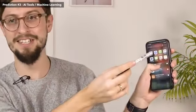Look out for the things that you've just taken for granted, but they're actually complex machine learning algorithms. Even pulling down on the iPhone and just seeing the recent apps used, these are not just simple, oh, that's the last thing you used. There are relatively complex algorithms behind these things to make these devices and products smarter. So when you're designing products in 2020, you now have a massive toolkit. You have access to a world of things that can make the user experience better, even without you having to think through every single step.